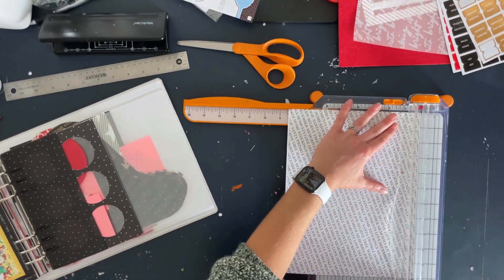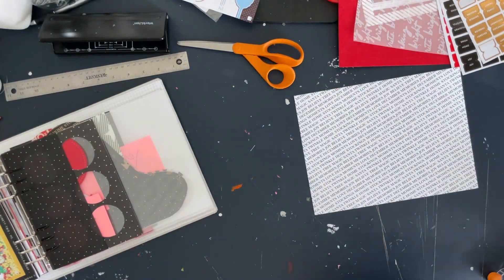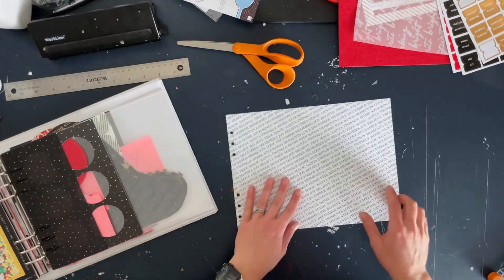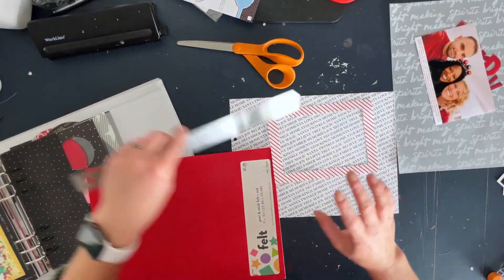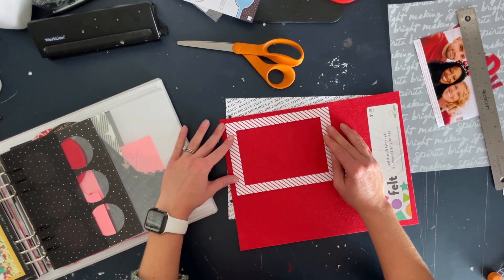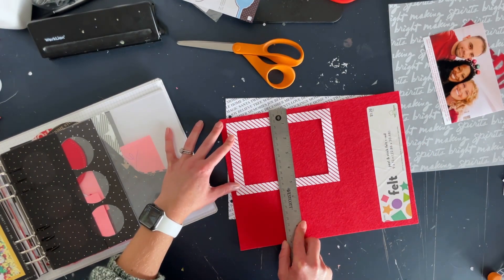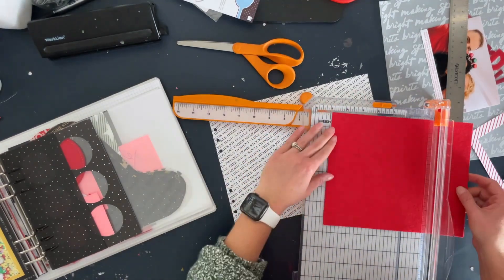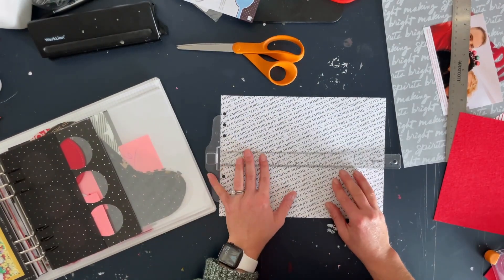Moving on for the next page, I have a piece of pattern paper from this year's release in one of the paper packs. How it came was black with gold foil, so I just used the digital version to print that out. My plan here is to frame out a 4x6 photo and then add some vellum for a flip-up. The frame I have is sized 5x7, and the window cutout is just a little bit smaller than 4x6 — I think it's like 5.75 by maybe 3.8. I'm trying to find the center, and I already had trimmed down a piece of red felt I found at Hobby Lobby.